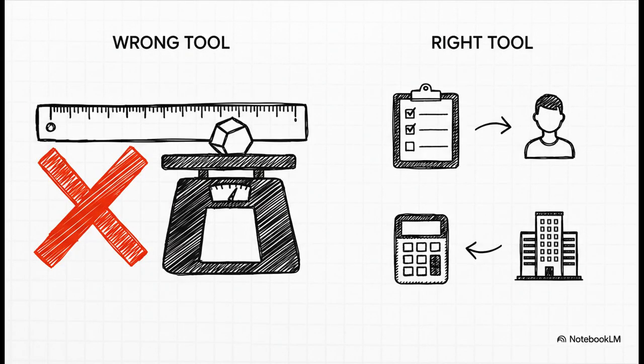Next up, pillar 2, measurement. I mean, this seems kind of obvious, right? But it is so critical. The tools you use have to be designed to measure your specific subject. You wouldn't use a ruler to check your weight, would you? It's the same idea here. You use personality tests for people, and you use accounting measures for corporations. The tool has to fit the unit of analysis.